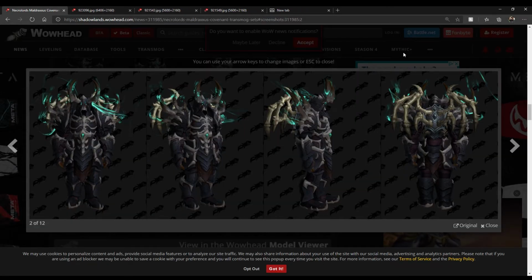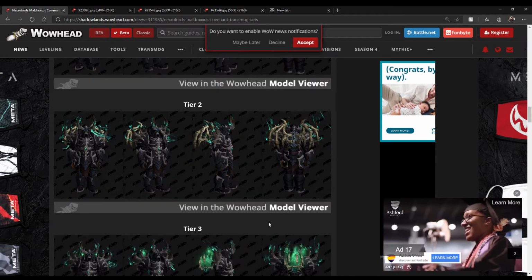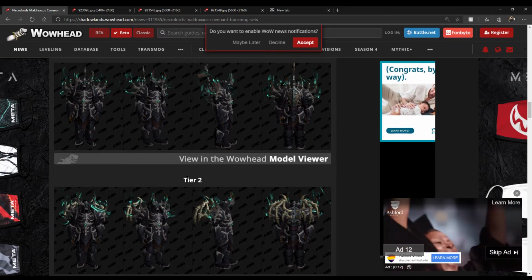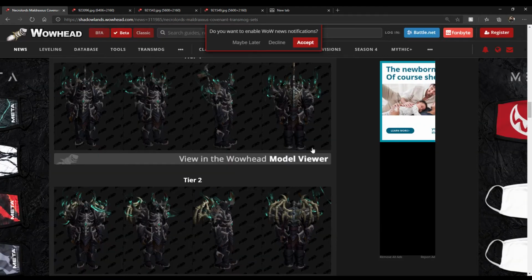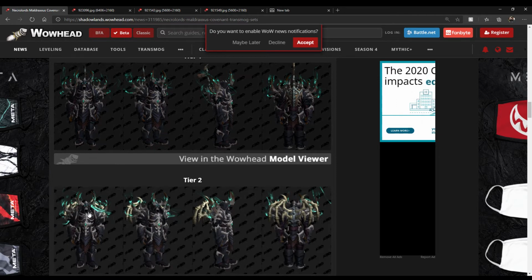Okay, let's go to tier 3. And I'm not exactly sure how we obtain this. I'm pretty sure this is just from doing the dailies and stuff through Maldraxxus, if this is your Covenant. I'm guessing this is the Covenant armor. The armor does look a little different actually. It looks like there's a little bit more souls coming off of it. Overall, I don't think the armor is different. I just think the animations coming off the armor are different. Yeah, there's not much difference. I think it's a little darker, but there is definitely more souls coming off the shoulder pads and stuff.